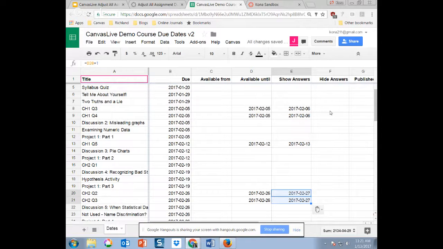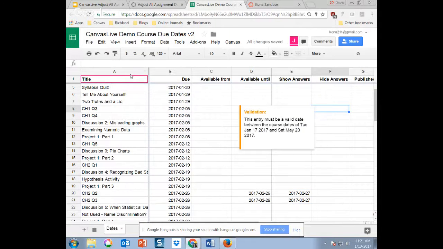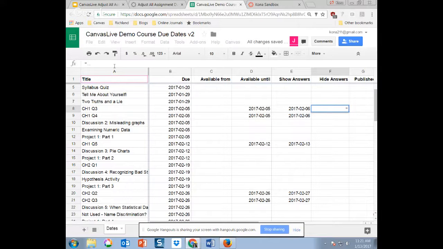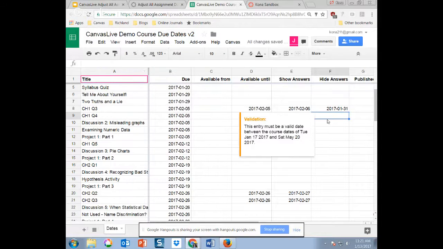If you then want them to hide the next day, you can just click on that box, click equal, and now we're on E2 plus 1. You can click on the E2 as you're typing it. And James knows the shortcuts of you can click on E2, but I can't. I can do it, but James was definitely the spreadsheet wizard for this.